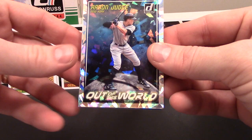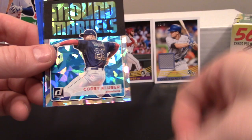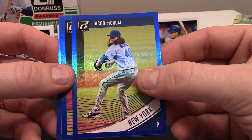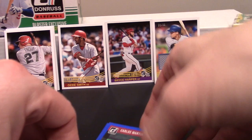The silver pack - looks like insert cards. We got an Aaron Judge, a Blake Snell, Corey Kluber Mound Marvels, Carlos Correa Elite Series, Ryan Zimmerman, Jake deGrom - pretty awesome. I know a young fella up in the New York/New Jersey area who might like that card. Louis Severino and a Carlos Martinez. Some neat looking cards - I really dig the blue on those.